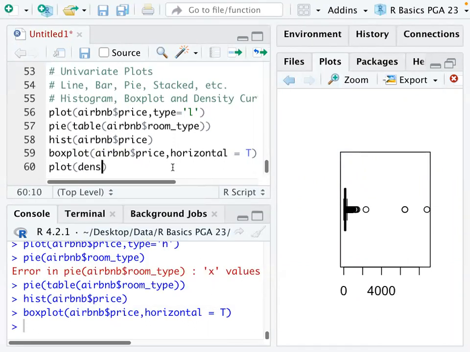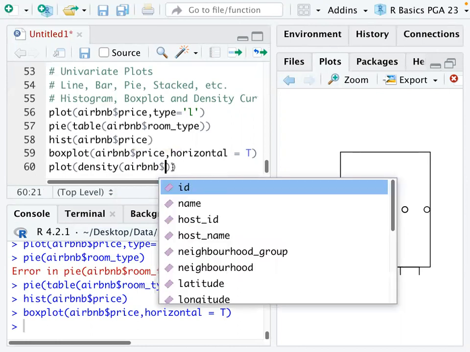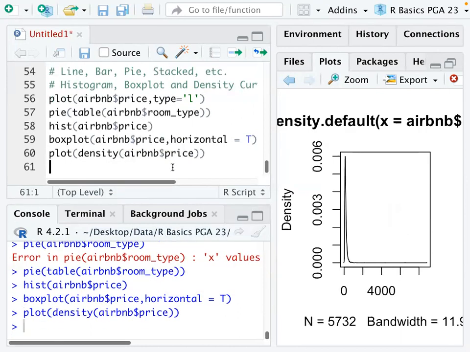Plot density Airbnb dollar price. This is the density plot. Histogram, box plot, and density plot. Because the skewness is very high, everything is towards the left. High positive skewness, 25, no?